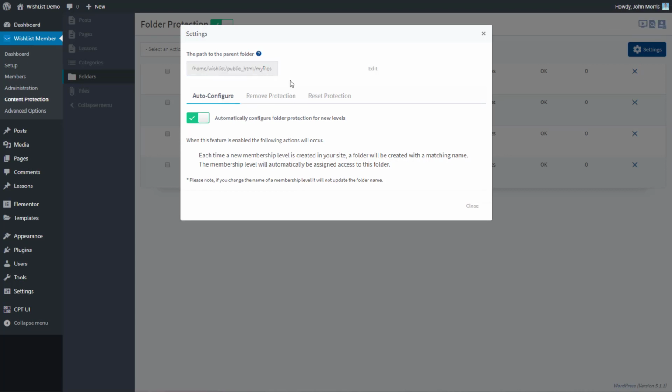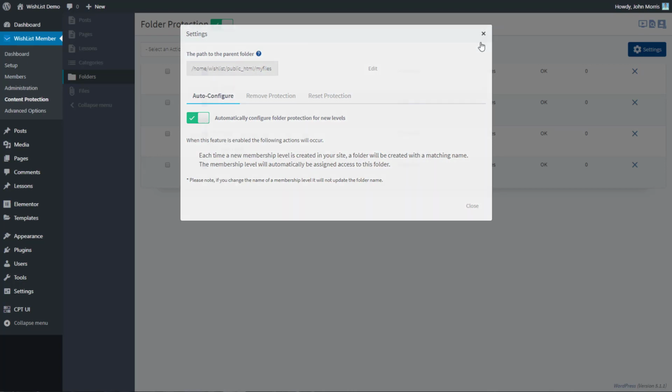You'll see all of the individual folders for each membership level, so demo and trial, etc., underneath this My Files folder. Of course, you can edit this and change it to whatever you would like. When you do that, it will change the folder and basically run this reset protection, so it'll recreate the folders for each membership level inside of this folder and give them the proper protection and access settings.